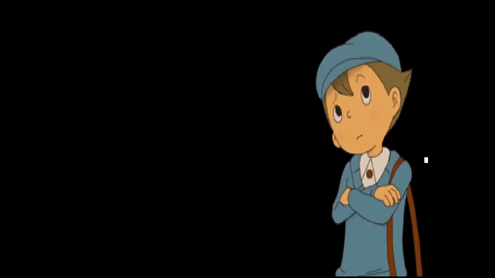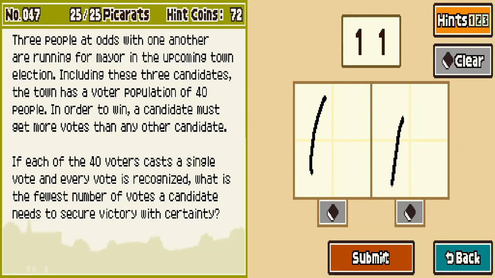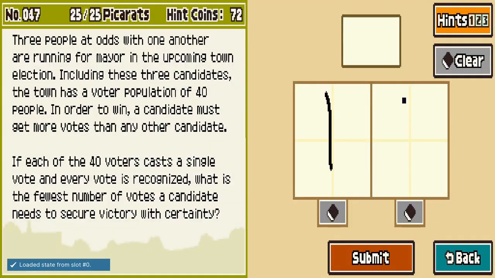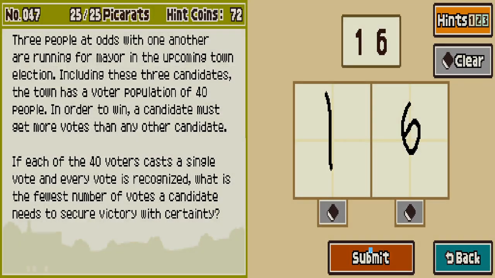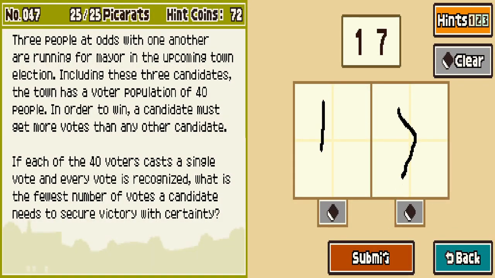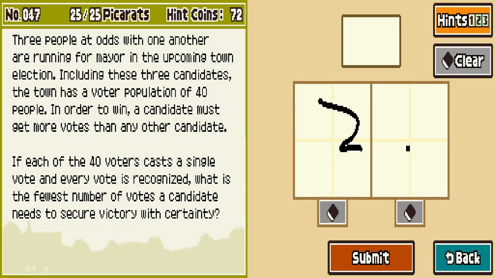Try 6. Oh, sorry, no. 16. 17. We're just gonna go through the numbers at this point, because math hurts our brains. I feel like we're missing something. 20, maybe? I don't know.